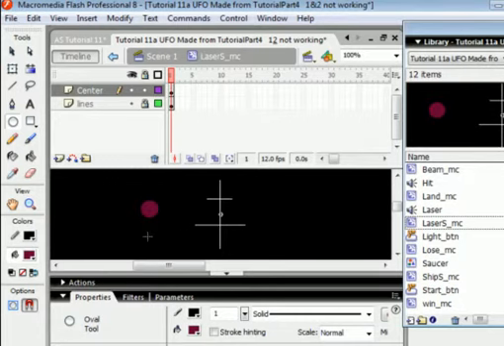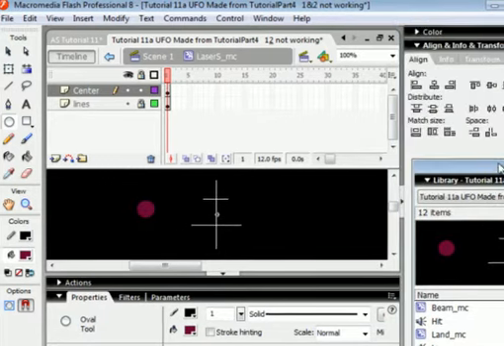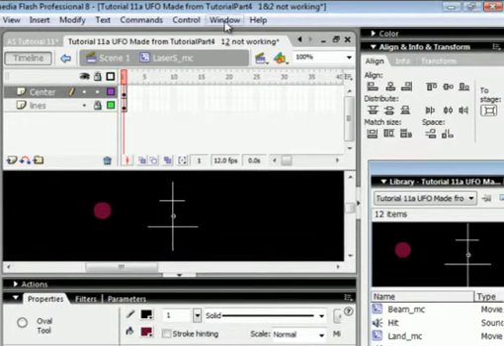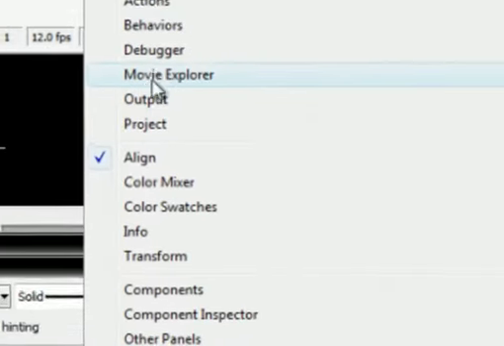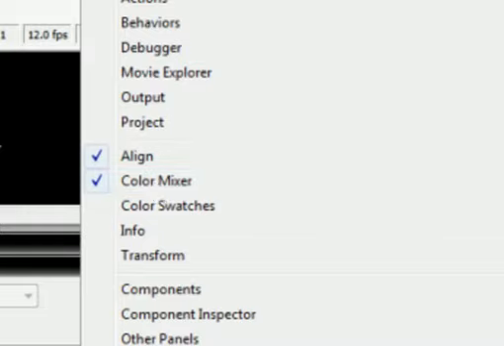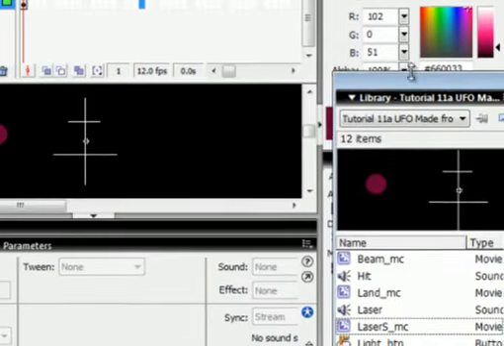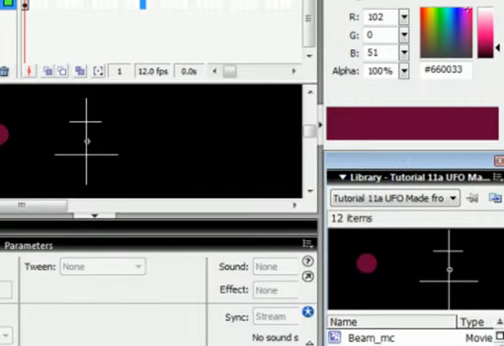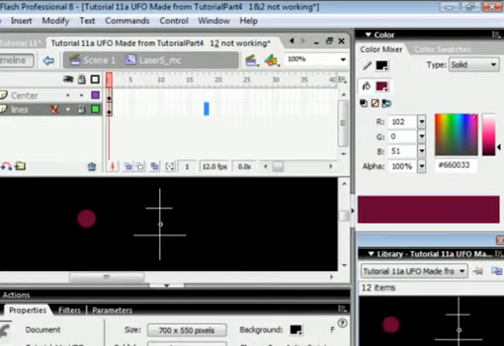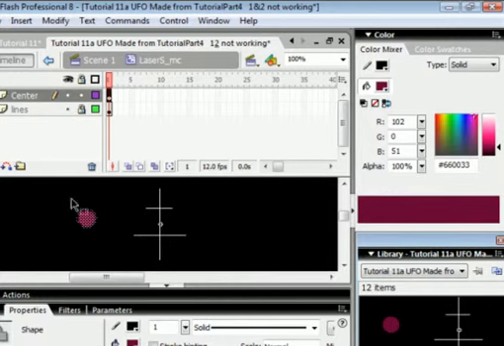There it is. Now open up your colors panel under the windows, the color mixer right there. There's mine there. Go back with the selection tool. Select that circle.